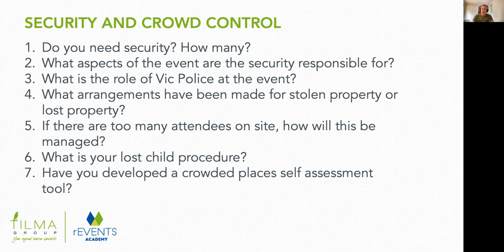You also want to think about stolen property or lost property, and what's your process for that? What happens with lost property? Where do people take it? Where do people come to collect it? What happens after the event? What happens if there's too many attendees on site, and who actually determines that, and how do you manage that? Really important, because as we've seen before, there can be real emergency situations around crowd surges, people getting out of control. Depending on whether you've got alcohol or not, that can actually add other layers of concern around crowd management.